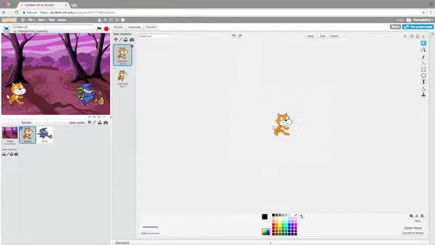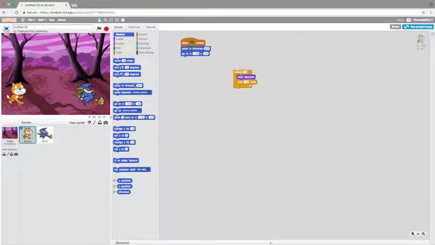If we were to switch to costume number 2, it would face the other way. So that's just something to keep in mind, what direction you actually point in. If you were to make that be 90 degrees, it would actually just flip them around. It wouldn't be a mirror image.